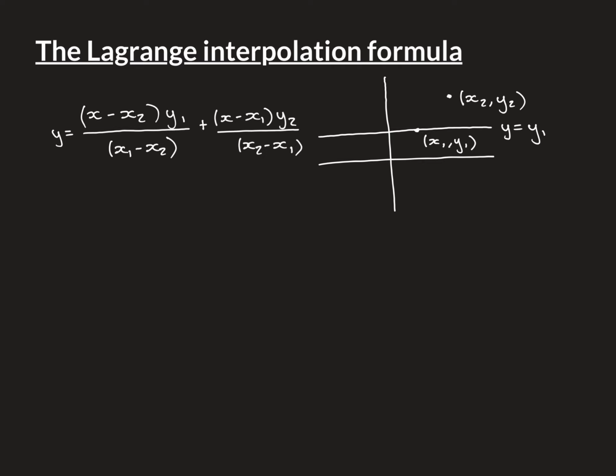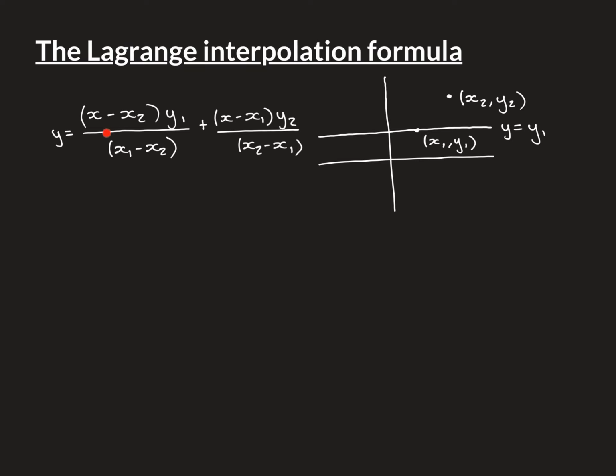The easiest way to understand this is probably to think about what's going to happen to this function when you evaluate it at x1 and then evaluate it at x2. So let's think about evaluating it at this point here. We want the answer to equal y1 when you stick x1 into here. If you look at this second bit, when you put x1 in here, you get x1 minus x1, so you get 0. That bit totally goes to 0, and that's exactly what we want to happen, because this is the bit with y2 in it. We don't want this function to equal y2 when you put x1 in. We want it to equal y1, so it's good that that bit goes to 0.